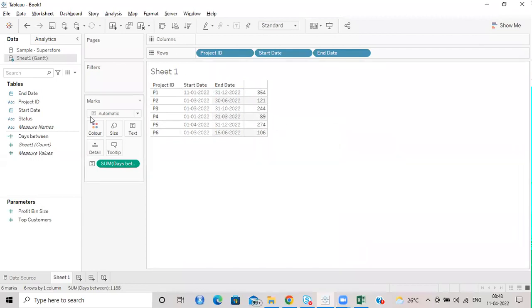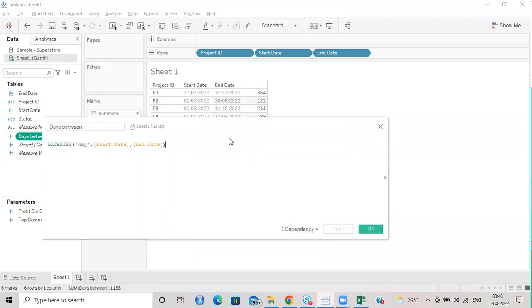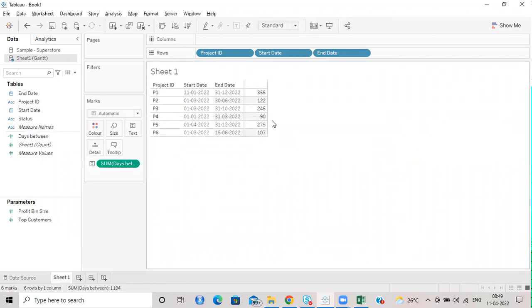Normally when you calculate these, it doesn't consider the start date, so we would add a +1. Simple, right? If I ask you, from 1 to 10, what is the difference? 10 minus 1, you will say 9. But you are not including that first date. That's the reason we add +1 to that. Now I have the difference in days between two date fields, start date and end date.